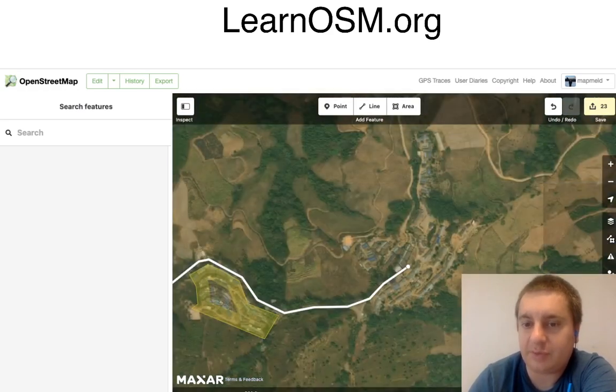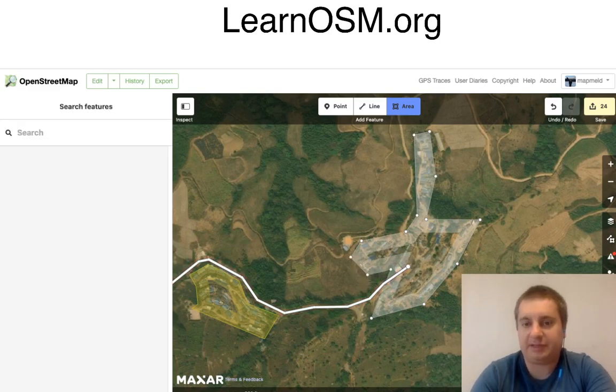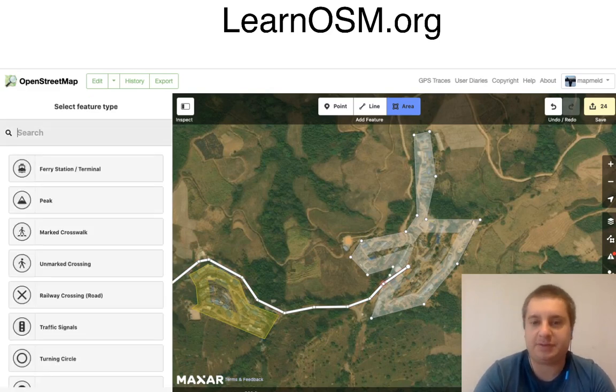Me doing individual buildings. It's interesting how everything kind of clusters, or there's kind of one main road, so everything clusters around that.